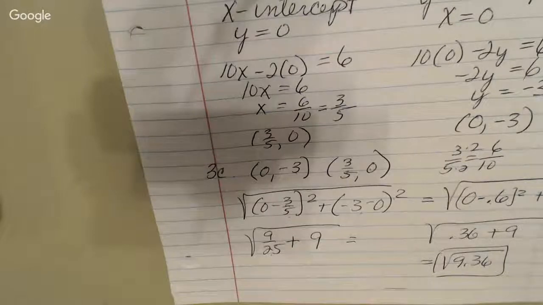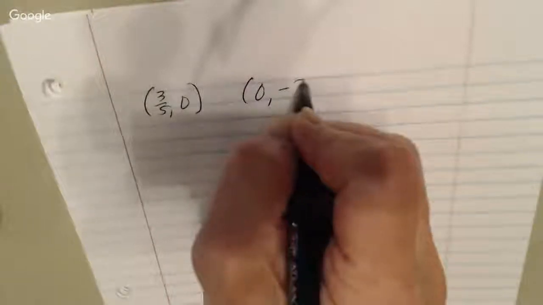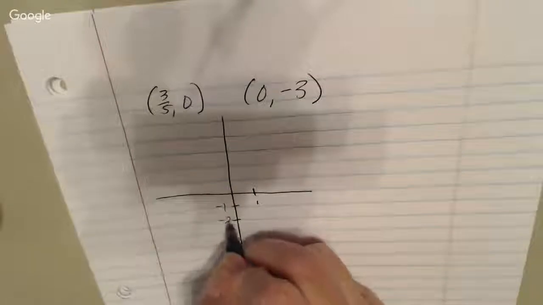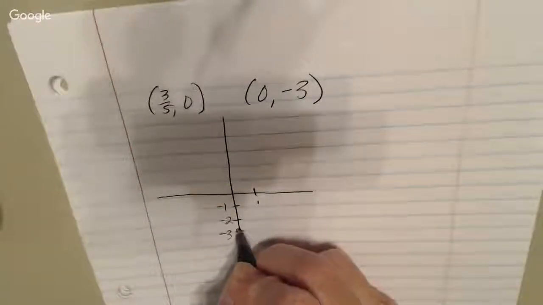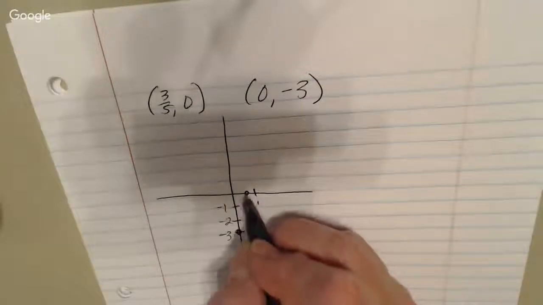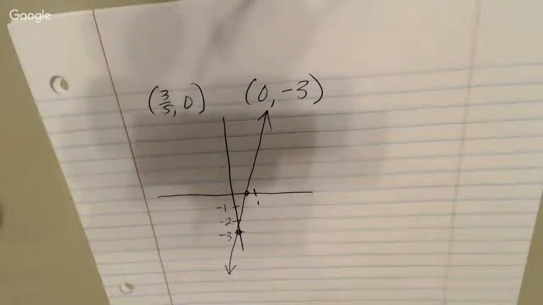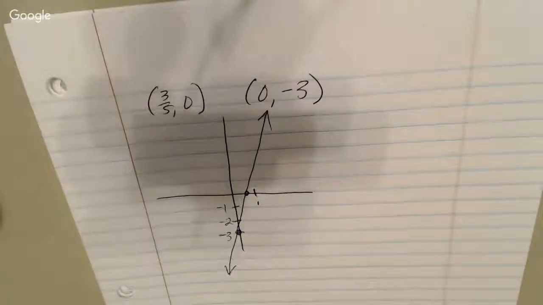All right, and the D part. So let's go to another sheet for the D part, where we're going to graph. In order to graph, what we have is those 2 points, right? We have the x-intercept, and we have the y-intercept. If we create ourselves just a quick little grid here, let's say that's 1, that's negative 1, negative 2, negative 3. That's my y-intercept. My x-intercept is going to be right about there because it's 3/5. And then connect my dots. That is the equation graph.